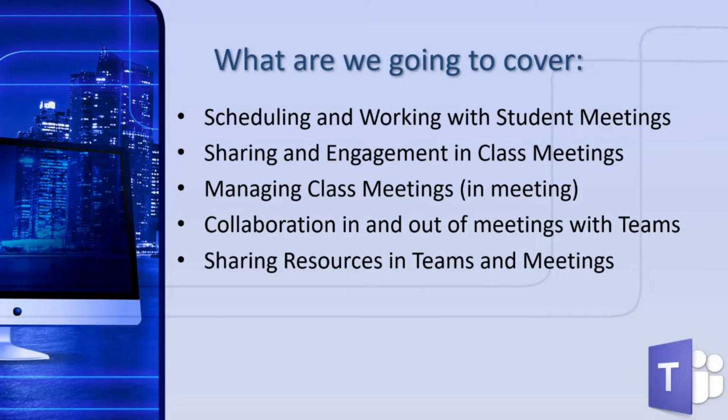When we think about collaborating, we're talking about sharing specific resources. Maybe it's a Word document, maybe it's a PDF, maybe it's a YouTube video. So we're going to talk a little bit about different ways to do that. We are also going to talk about what that means in a synchronous and an asynchronous model. So if you share something in a meeting, how does that work for students who maybe aren't live in that meeting? And we're also going to talk about sharing resources in teams and meetings.